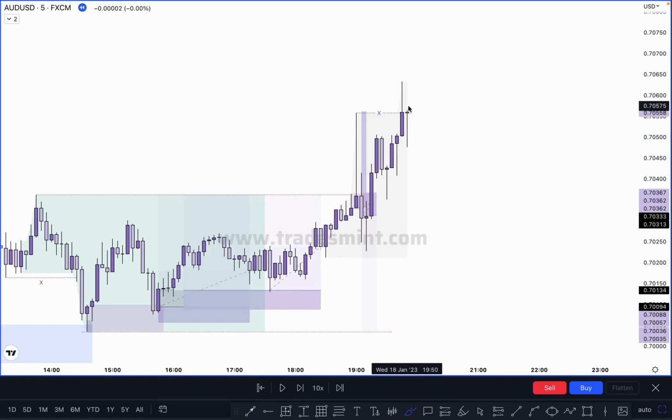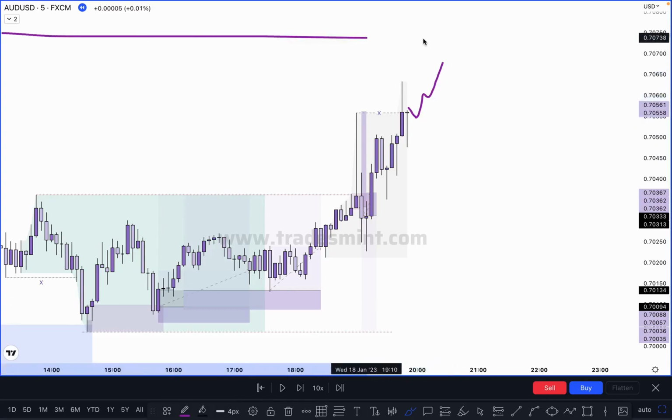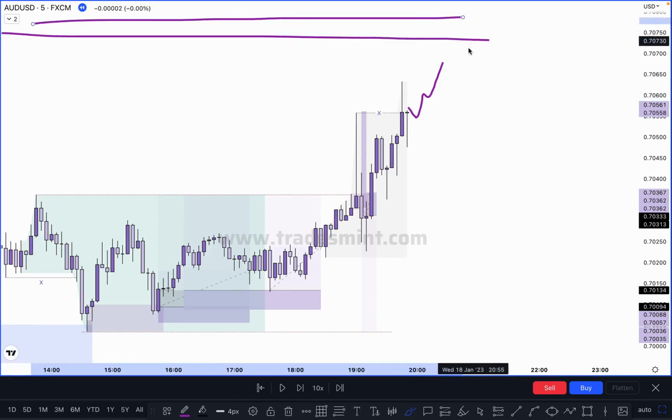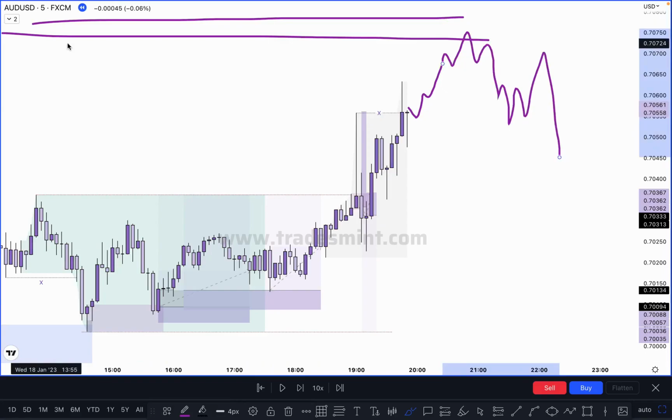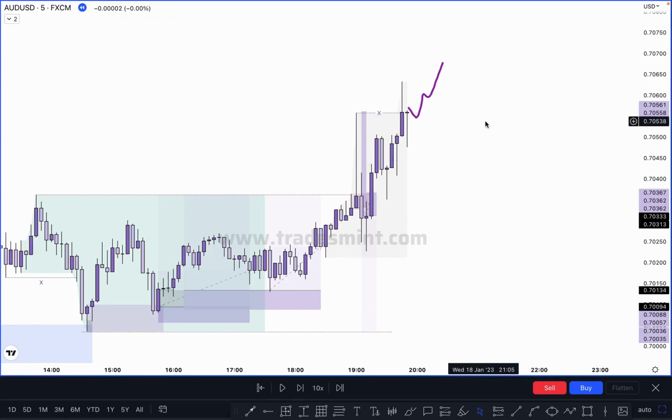If there is no candle close and price continues to go higher, then I'm not interested in selling here. But you have to check on the left side if there is anything as per your 15-minute time frame. If price taps there, then you can sell here as per your 15-minute supply zone, this high inducement, and tap on this order block and sell, right? Because this entry is not valid as per session timing, but this entry is valid as per your structure. Okay, so let's see what happened next after this one.